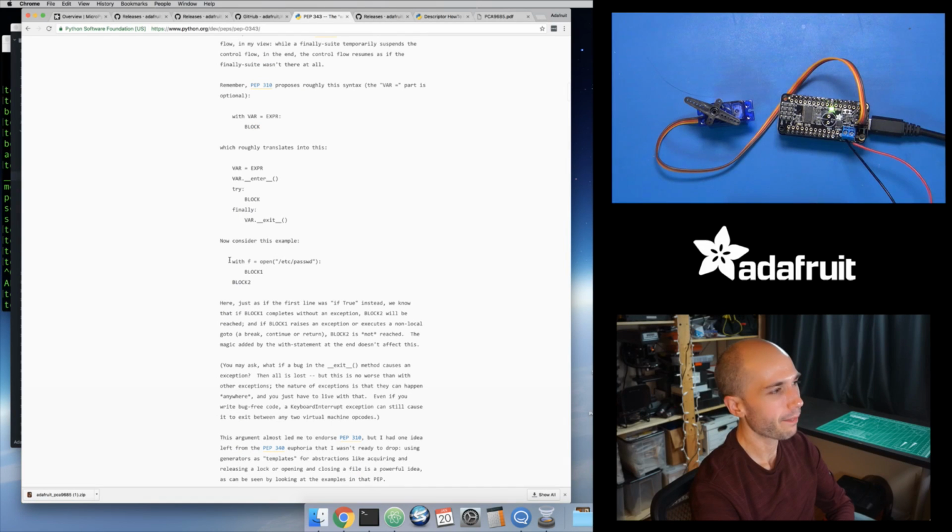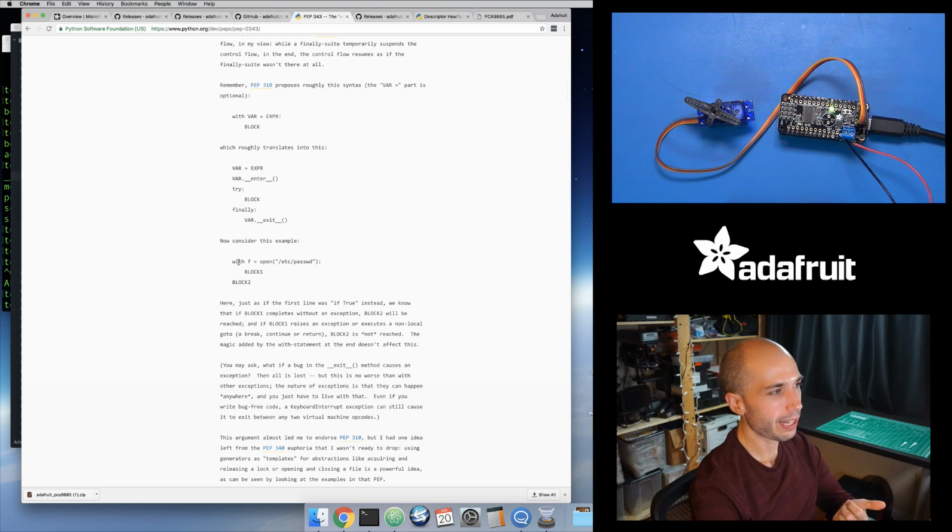Yeah, the with statement is basically a way to make a block of code where you can say, okay, anything that runs inside of this block, I want to insert some extra code that runs before and after. And Python will guarantee that your code runs before and after this. You might see this a lot with file access.